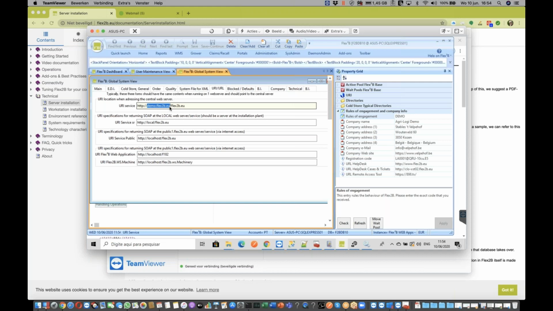And you see over here, you have a lot of configuration settings. Depending on what you want to do, it's going to ask your local web service or your remote web service.